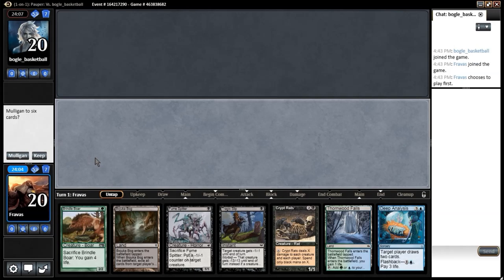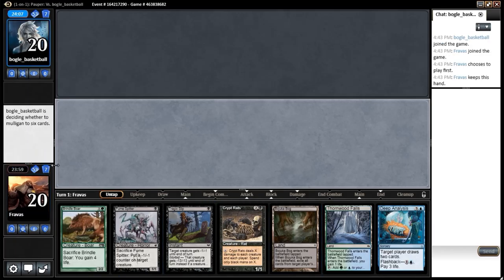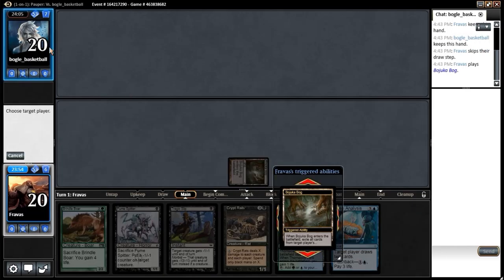Would I like to go first? Yes, I would. This looks okay. Yeah, I'm going to keep this. I have two tapped lands. Bojuka Bog will at least give me a play.